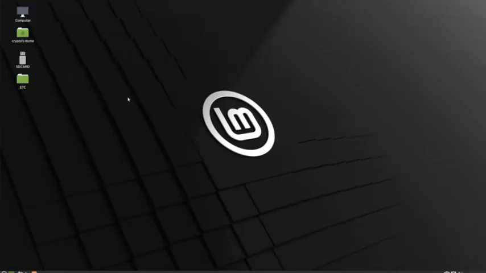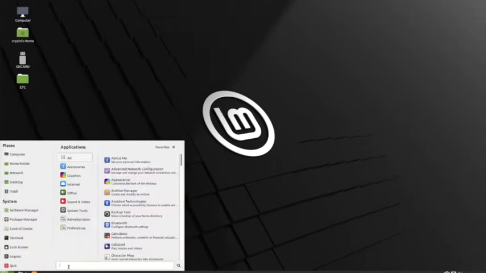I'm going to show you how to set up a shortcut to do a forced quit, kind of like on a Mac when you do a forced quit if you got a program that's not responding. So I'm using Linux Mint here, as you can see. So we're going to go down here. We're just going to click on the menu.